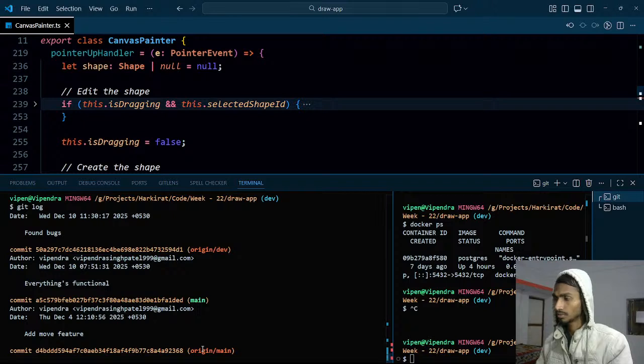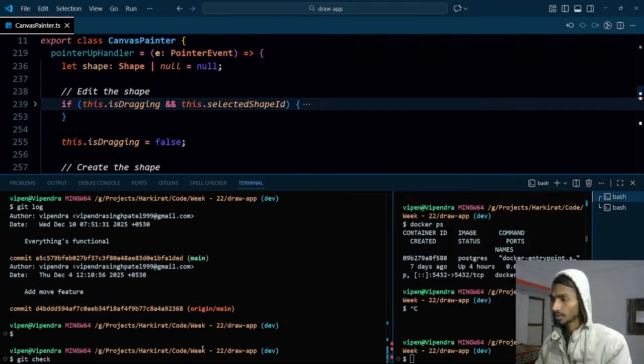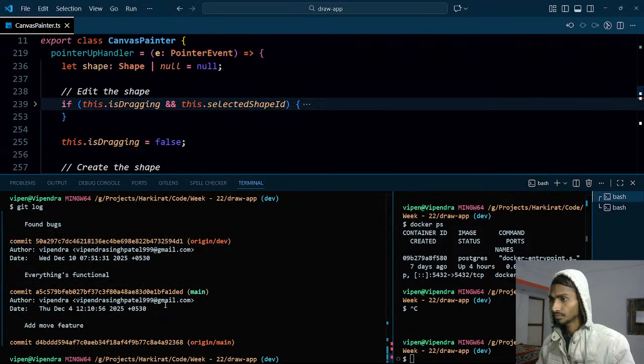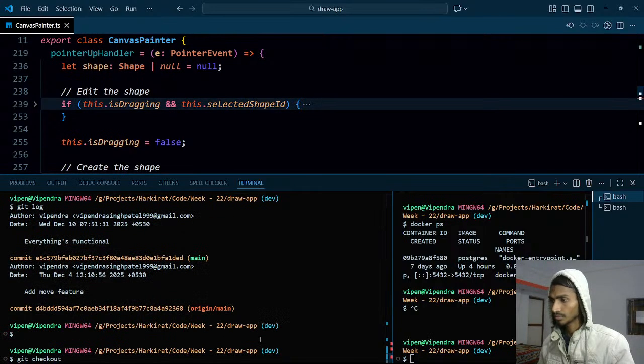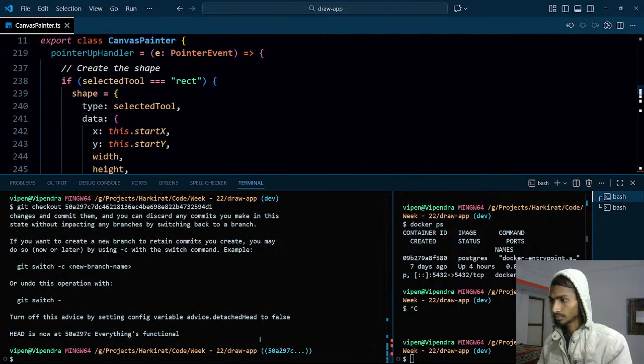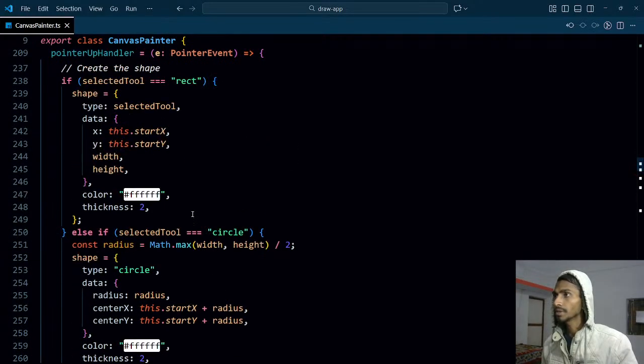Git checkout. Okay, I'm here, and ultimately this time everything's been changed.